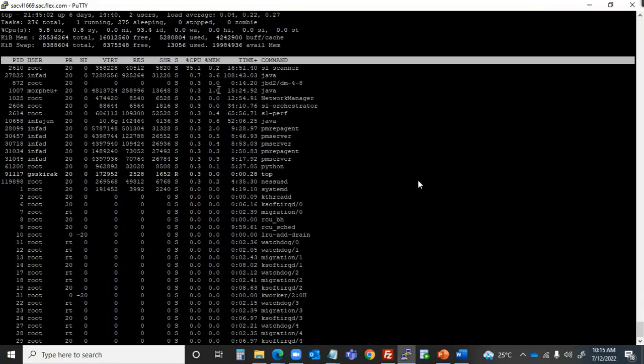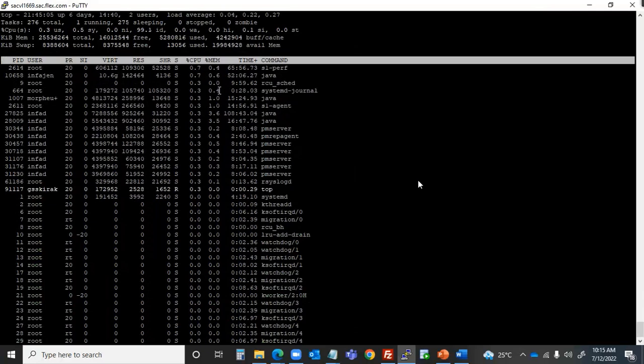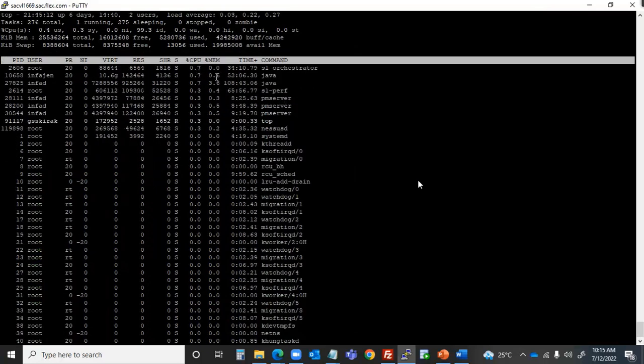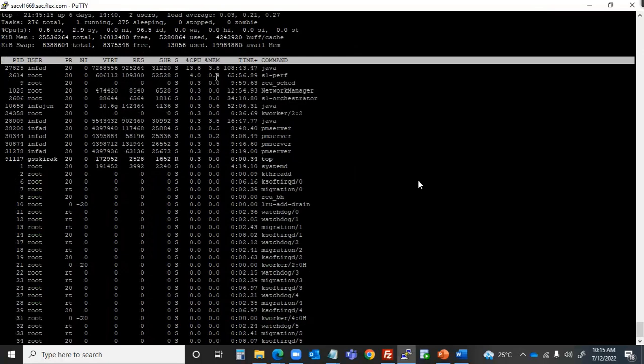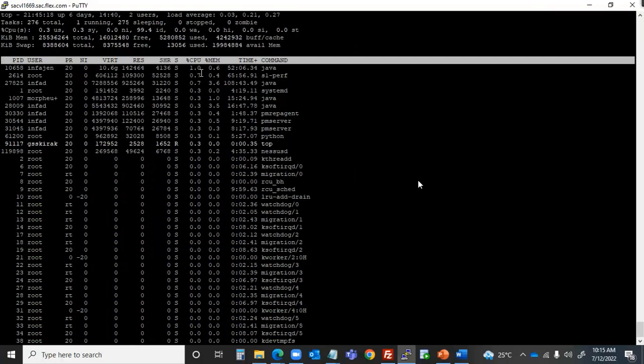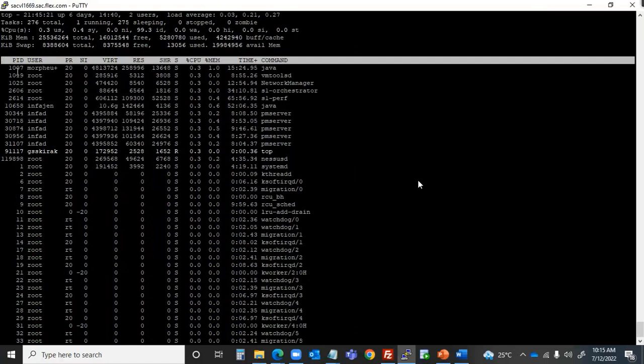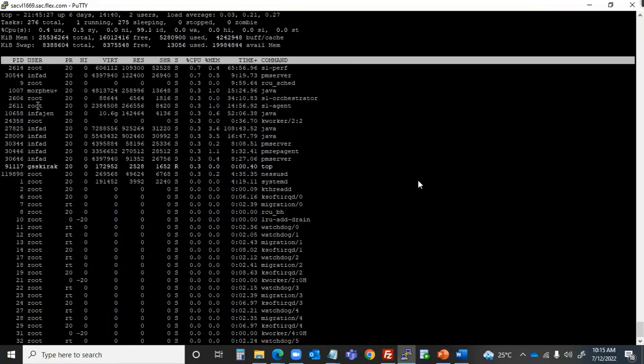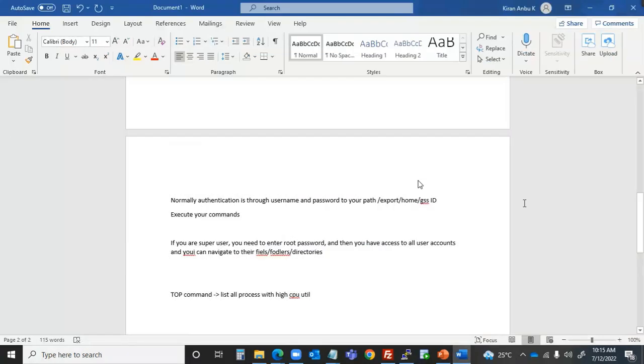Now you can see 35.1, but it keeps changing. When you get a chance, you have to see. Along with top you can add a few more things, but it will be visible directly. You can see 13.6 for some process, and immediately see the process ID and that user also. Then see, GSS KIRAK, mine also came right now. So you can see which user, user ID and process, and you can report. You shouldn't kill, okay?